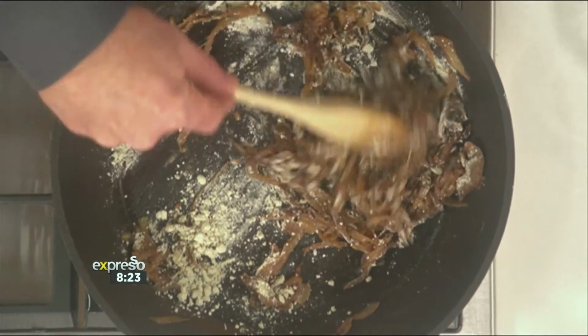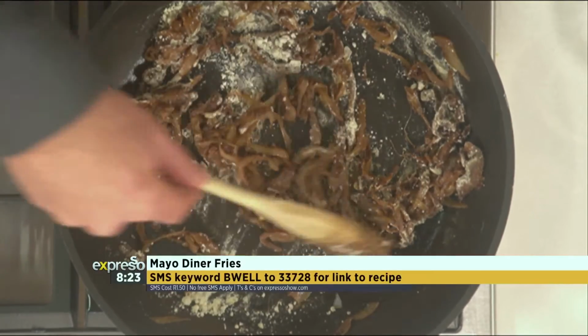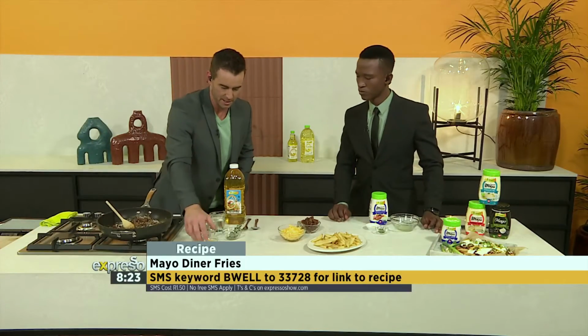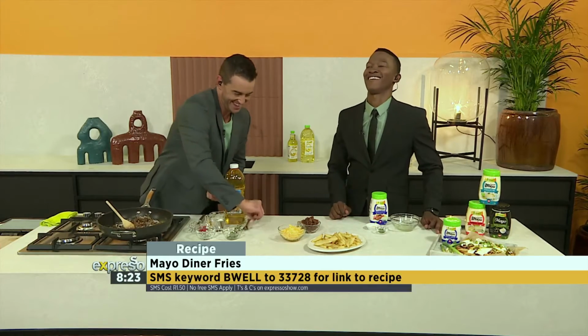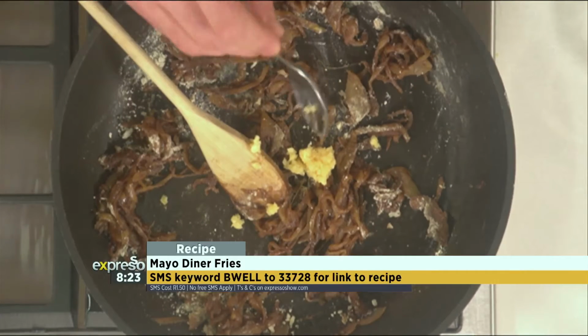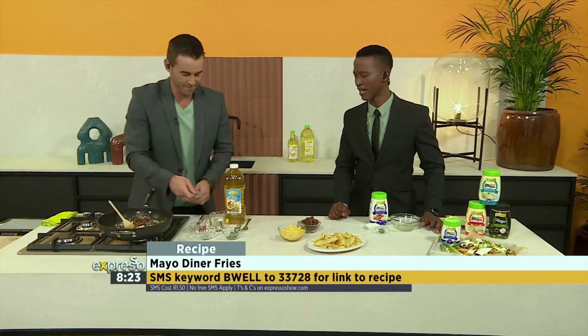We are going to add some water. And we just want this as strong as possible, the flavor, to infuse there with the onions. I think I spoke backwards there. A little bit of garlic, because you've got to have garlic in everything. Is that not the rule, I think? Lovely stuff. Of course, garlic with anything cooking-wise.